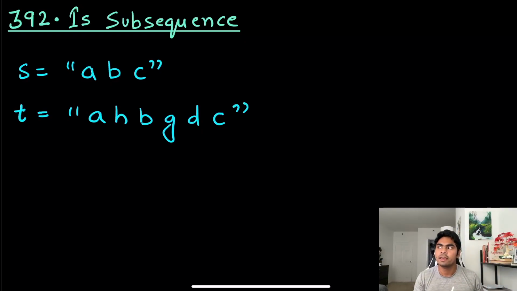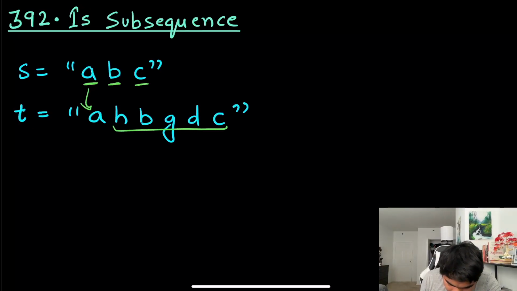You're not just checking if all the characters exist. You're checking if all the characters exist, and that too in the relative order. Simple. So here, what I'm trying to check is if all the characters of s exist in my t. So I'll go over the first character. Does A exist? Yes, it does right here. Now does B exist? So I'm going to check in the remaining one for B. So this is not equal, but this is.